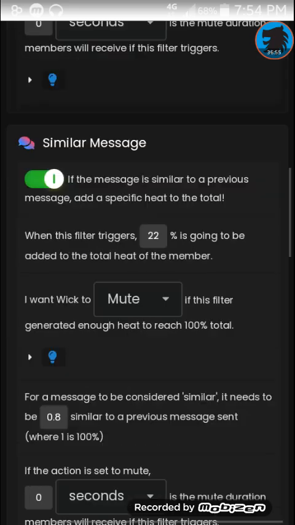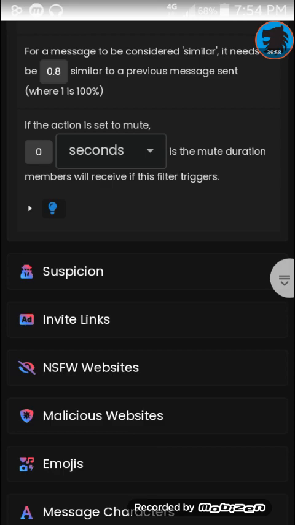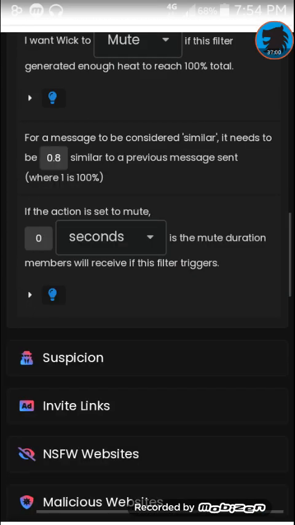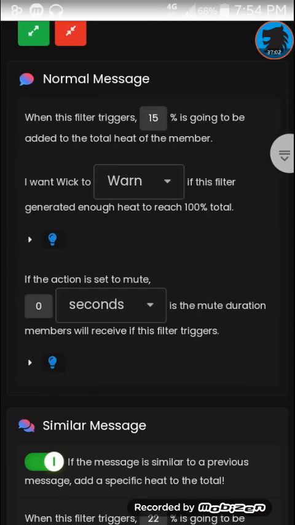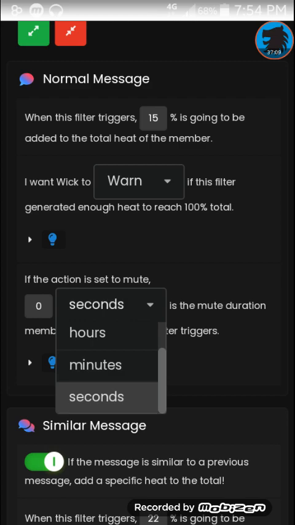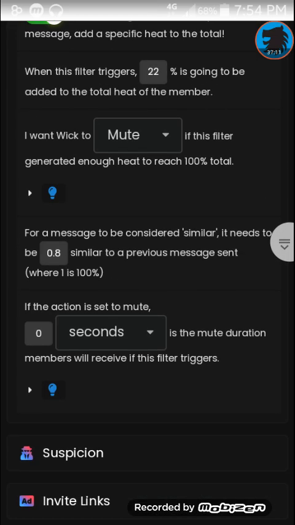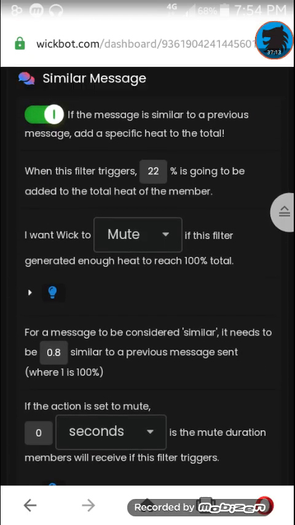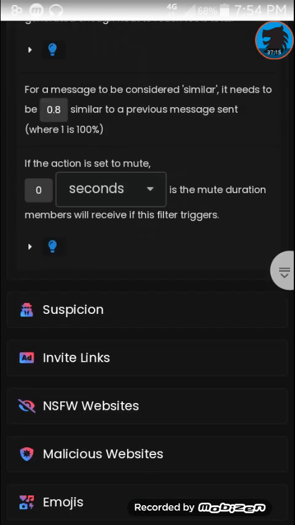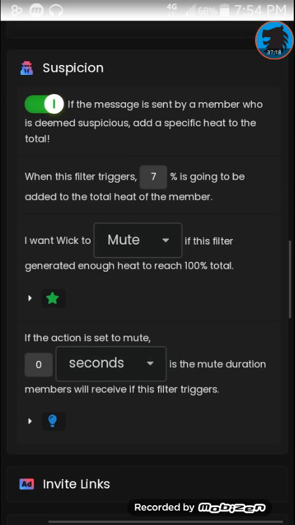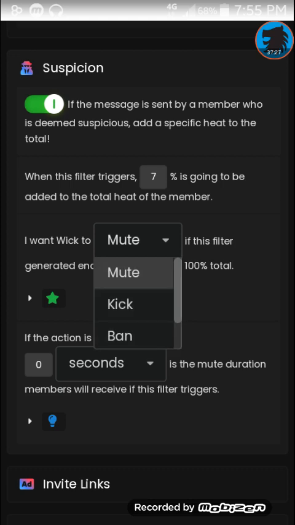Similar message. Normal message, let's say 15%. Similar message, suspicion. Now suspicion, you can set either to mute or warn. You can also set it to kick and ban.